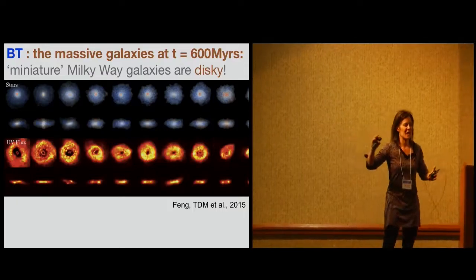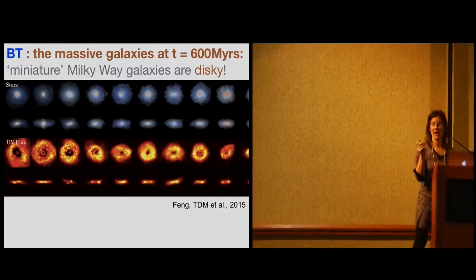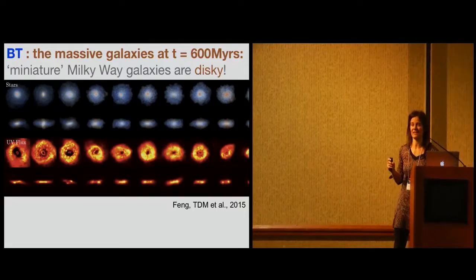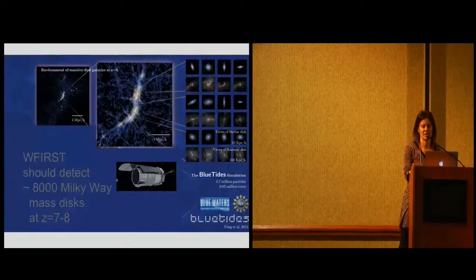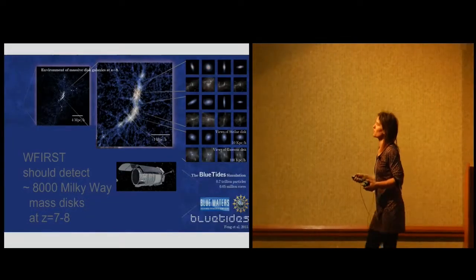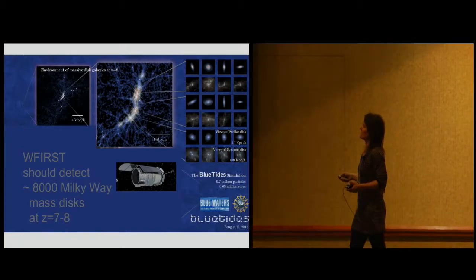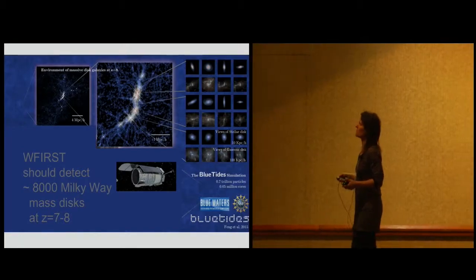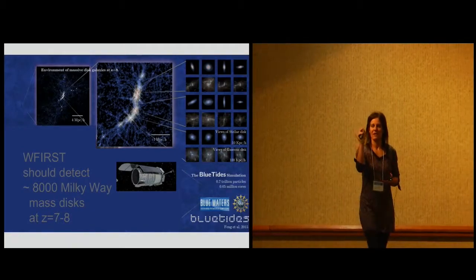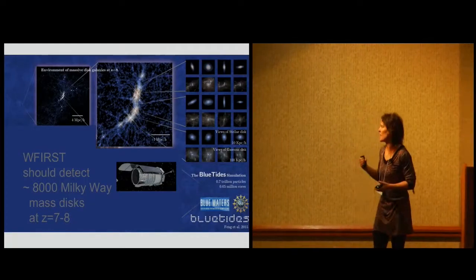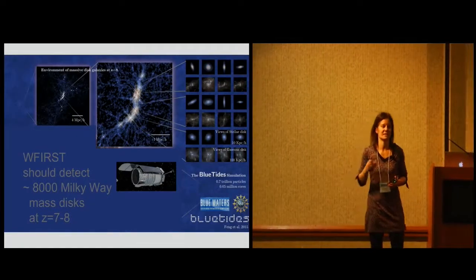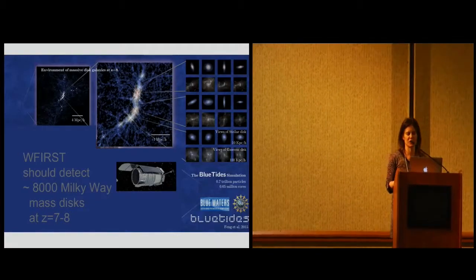Here we're making a prediction that as we are able to scan through much more of this early universe, we should perhaps see some of these very ordered, disk-like galaxies, even in the very, very early universe. For instance, some of these upcoming telescopes like WFIRST should be able to detect thousands of these tiny Milky Ways forming amongst the most massive galaxies, yet compact in this early universe.